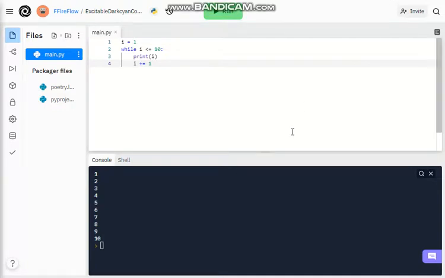Let's get started with the break and continue statements. For example, if i equals 6, break.